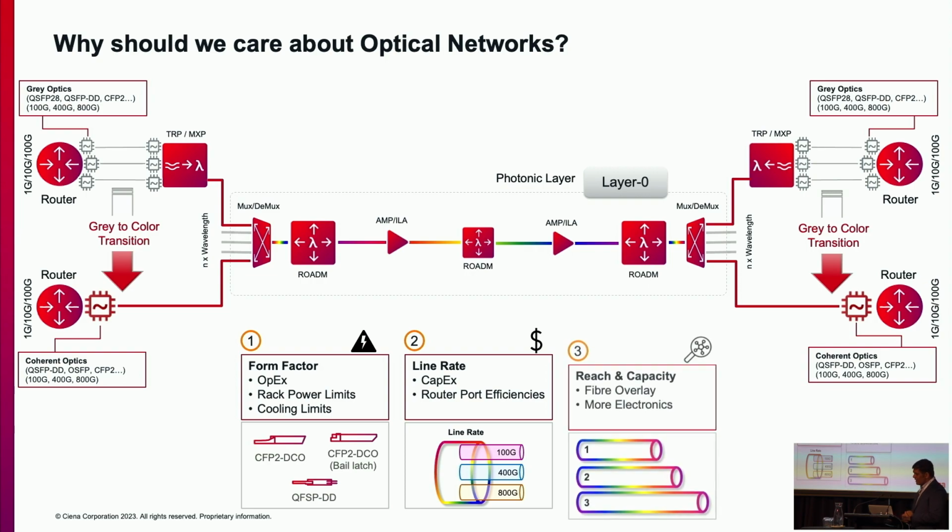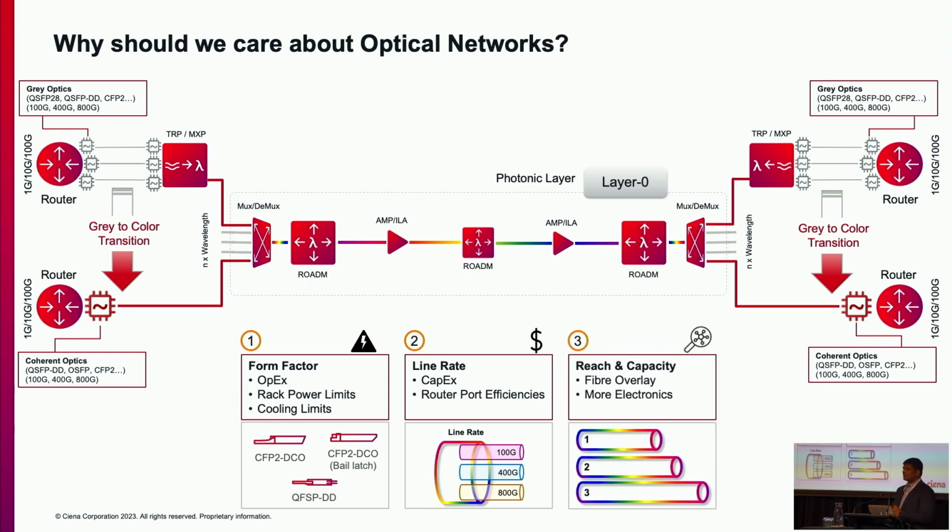Going forward, if you're not able to achieve the line rate or the capacity that you need to achieve on the network, you might need to regenerate your service or might need to deploy a new fiber pair with a new optical line system. And in both scenarios, you're adding new electronics in the network that takes your TCO off the chart. And these are the 3 key parameters that we think, from the business point of view, need to be taken into consideration when you're moving from gray plugs to coherent plugs.